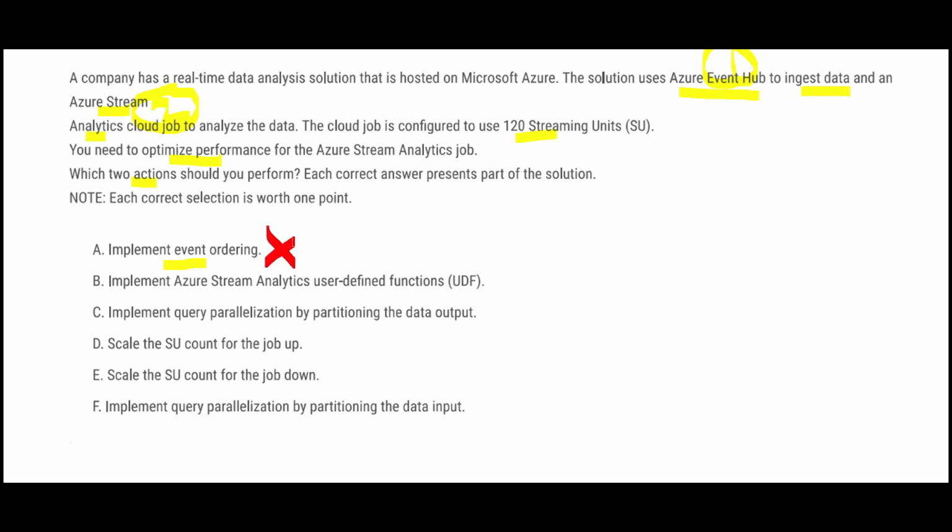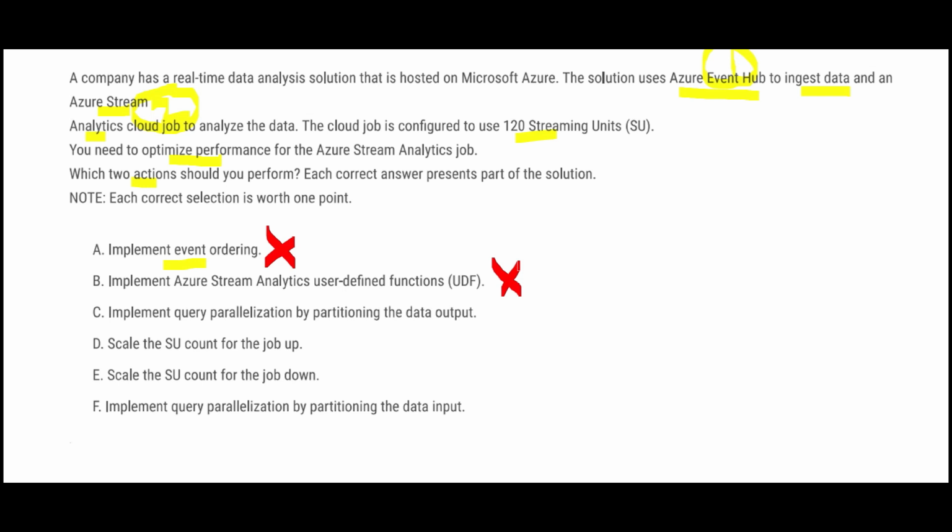B says, guys, let's use UDF functions. There is a guy in your team who will always give ideas which are not useful. Option B is like that. Why will you use UDF? For what? It is just a set of functions, user defined functions. How will it improve performance? No, it cannot at this stage.